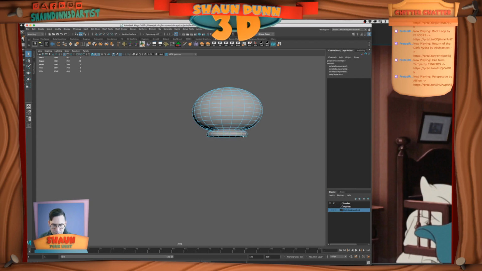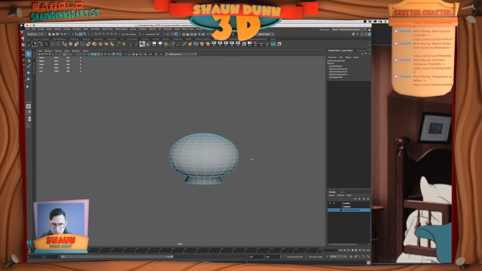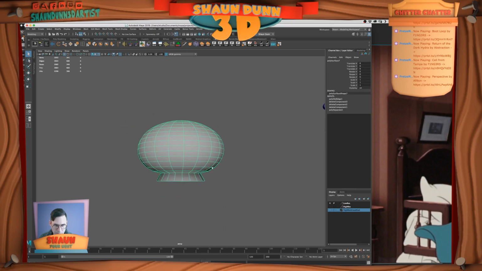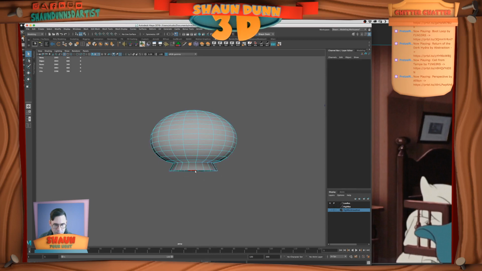I'm going to get rid of some of the edge loops here, and we can adjust that a little bit. Okay, frame up on that. Let's grab the edge, pull her down, and I'm going to add an edge loop. And let's kind of bring it out a little bit.